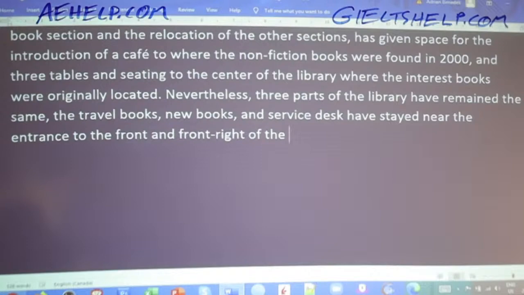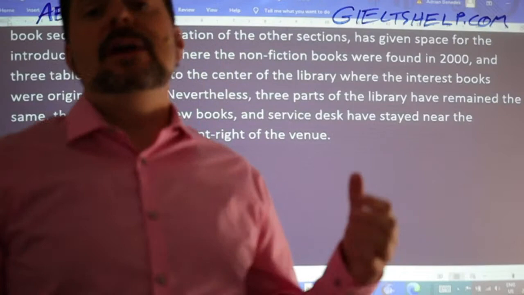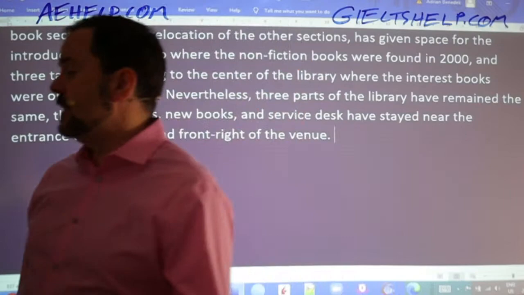I'm going to go with the venue instead of the library, all right? Okay, and that finishes this essay. Now, I'm good here, so this is good. If I'm really fast at writing and I've already had a chance to review, then I'll write a summary. But before I write the summary, it's really important to review, students.